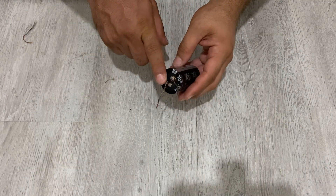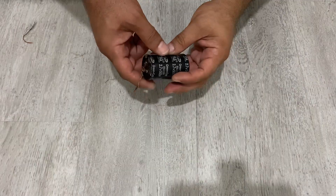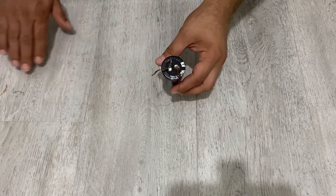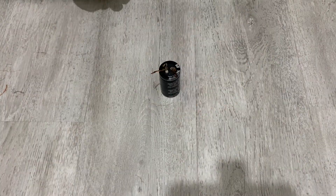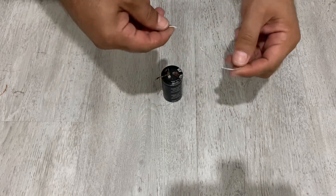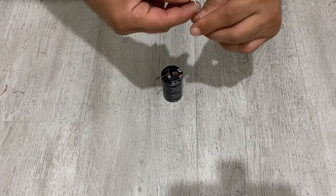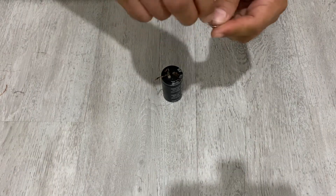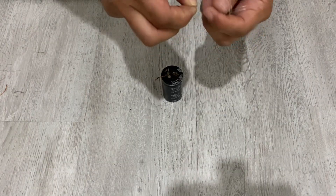As you can see, because the discharging rate of super capacitors is very high, they can deliver a very large amount of current in a very short time. Now let's do one last short circuit. This time I have a steel wire — I'm going to make a short circuit with this one.